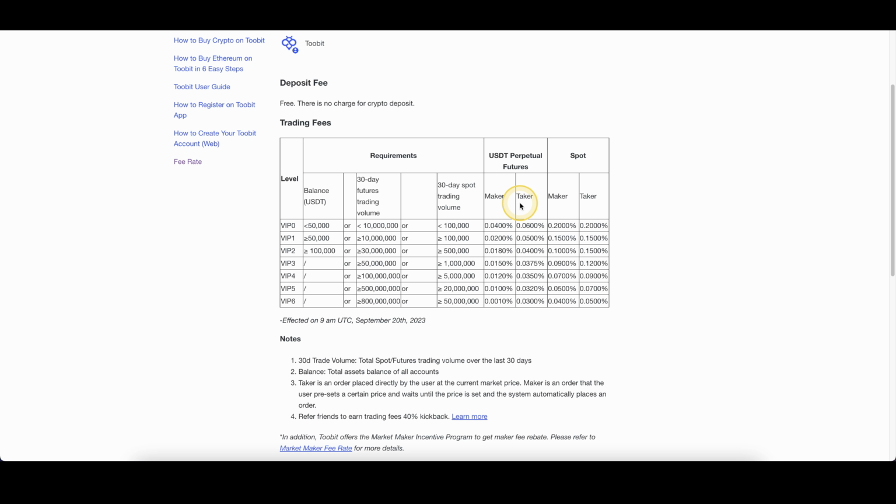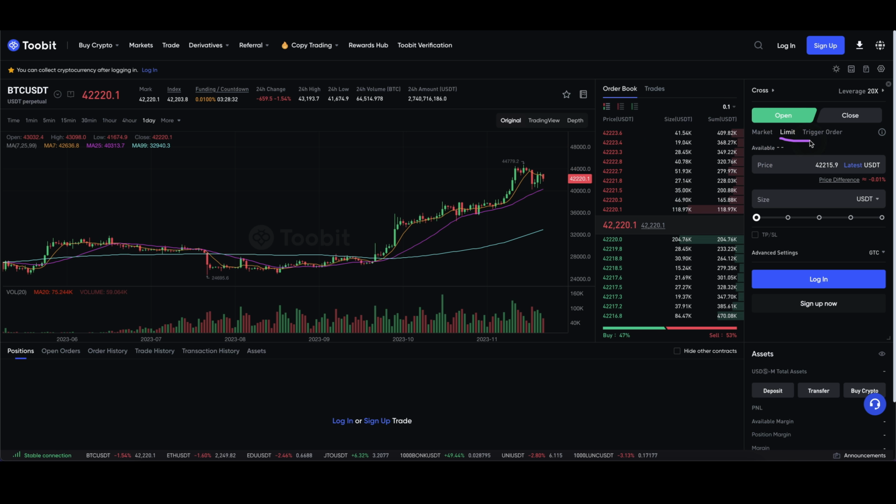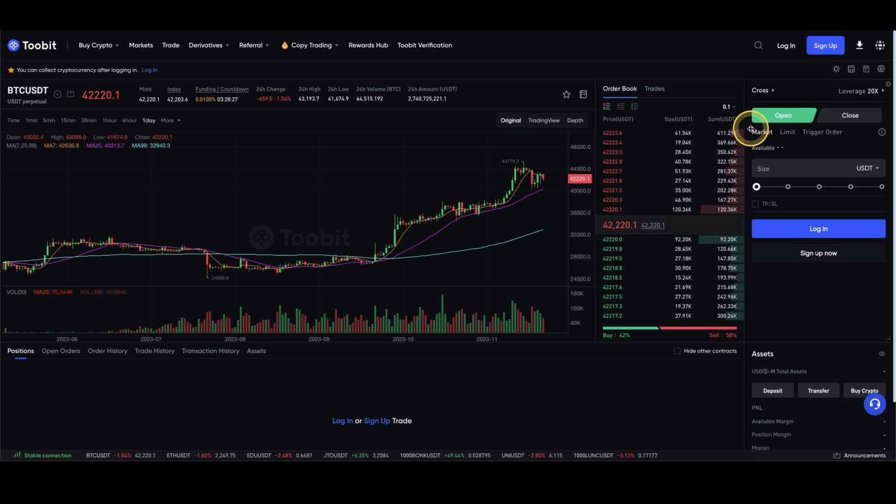On the other hand, there's also the taker fee, which is a little bit higher and stands at 0.06%. And this taker fee you always have to pay when using a market order. So in your trading, instead of using a limit order, the other option is a market order. Market means that you cannot set any price because a market order will always be executed immediately at the current market price. So the downside is of course that the fee is a little bit higher, but actually most of the time I still use a market order because I just have a guaranteed execution of my order and I can enter the position immediately at the current market price.